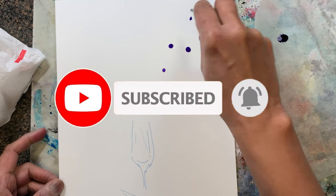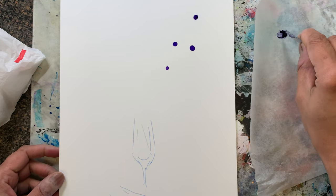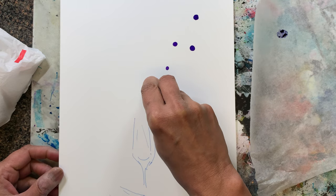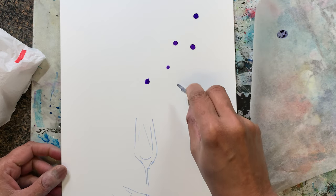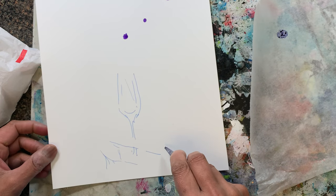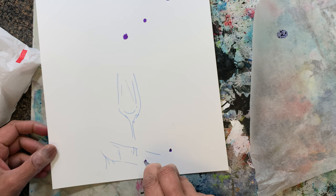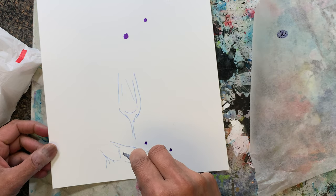And I'm using glossy photo paper for this painting, and like I always say in other videos, I use the non-glossy side to paint. That is, I paint on the back side of the glossy paper. So first I'm adding this blue violet dots, and basically when the dots dry, at that time I use the isopropyl alcohol to blend it. So first let these dots dry.